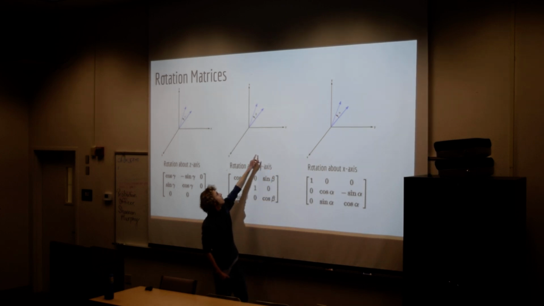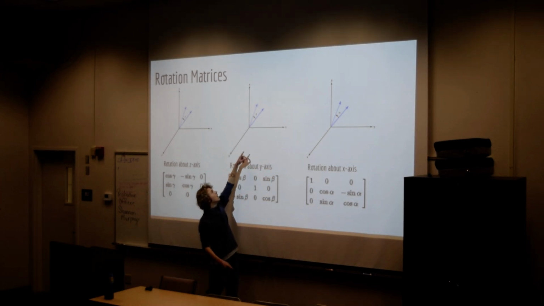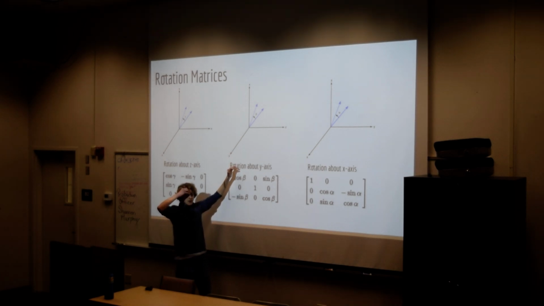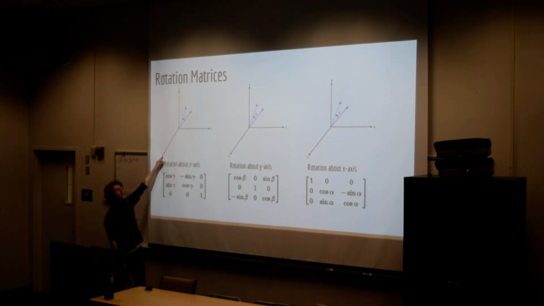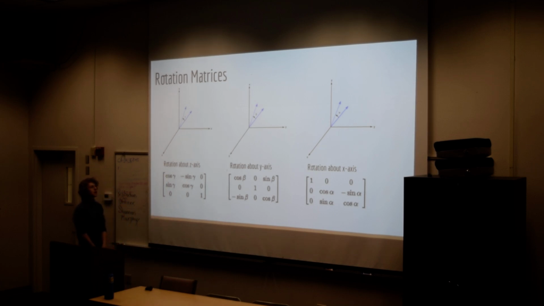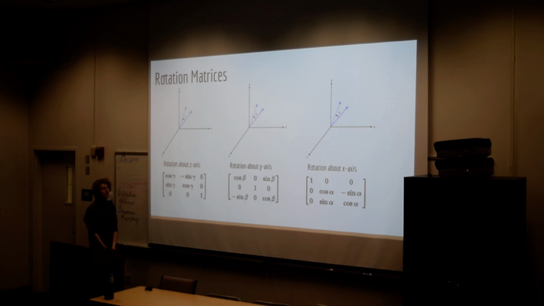And then we want to combine it with some rotation about the y-axis. It does the same thing, where our y-axis remains fixed in place, and our x and z-axes are moving. And the same thing here, but now gamma describes the rotation around the z-axis. So does anyone have any questions?